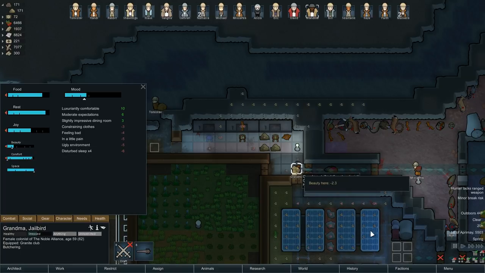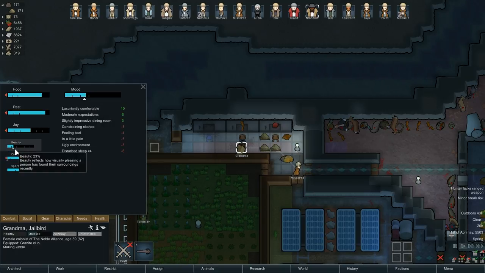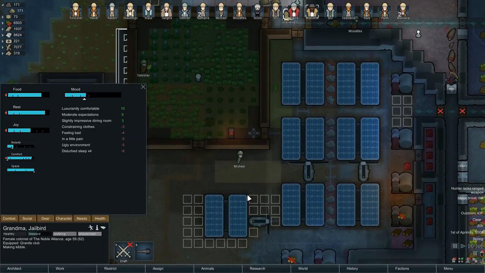And you are... Oh, that thing's frustrating. You are now butchering. No, let's keep the cleaning going. Grandma, right. Boy, it's like none of that counts anymore. There we go. You continue cleaning. And let's see if we can get that to go back up. Just out of curiosity. Need to get that. You just want to make kibble so bad. What can I get you to do that'll make you happy?